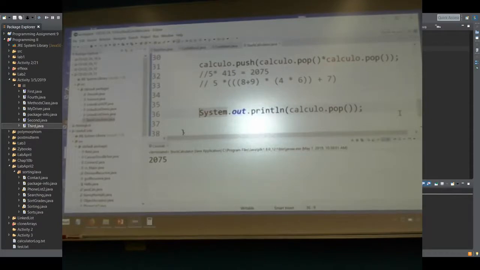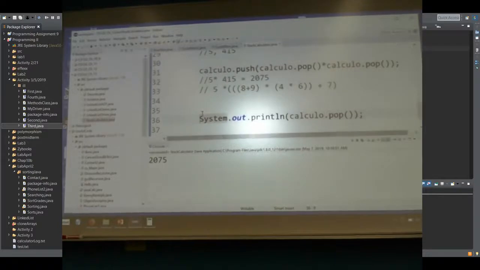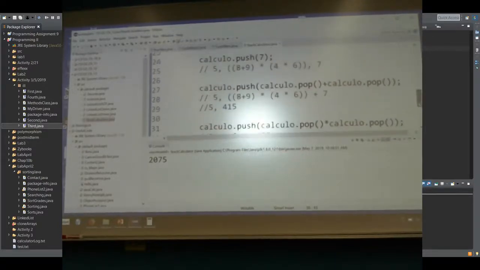You can just put a print statement printing out the stack at each step, and then you would see the stack. For example, if you wanted to be sure that at this step the stack really was 5 and 415, you can print the stack out there. And you can do that at every other situation as well.